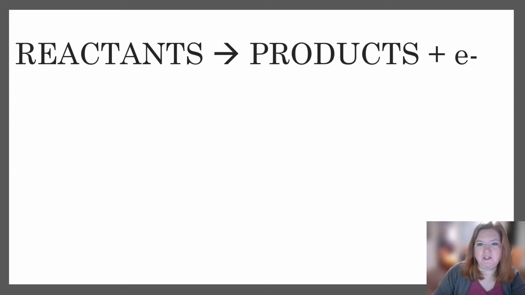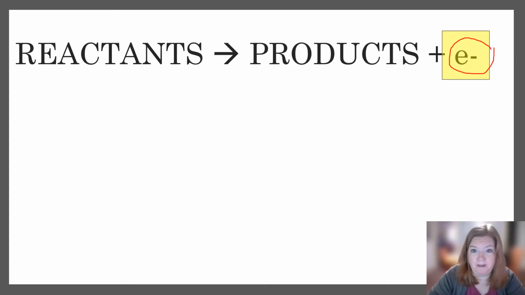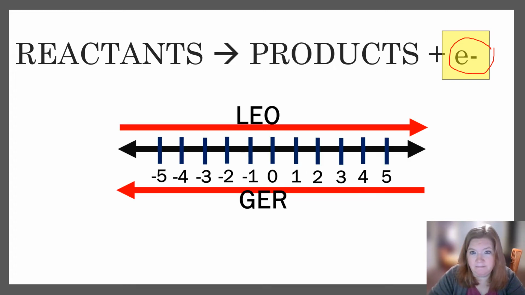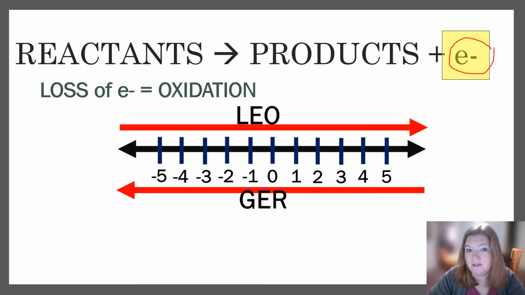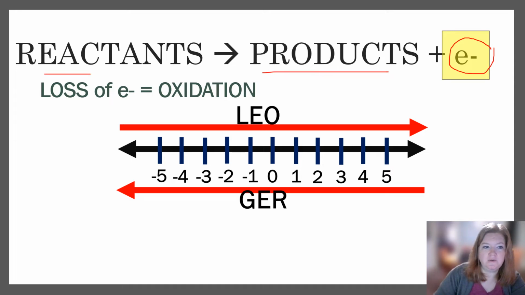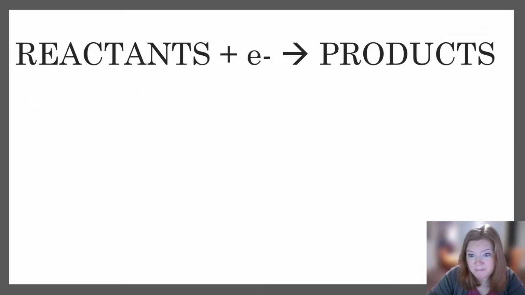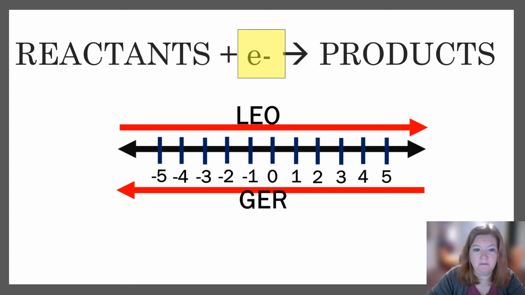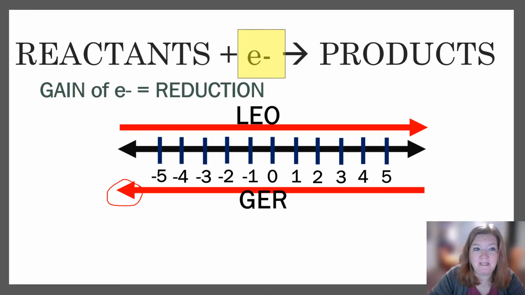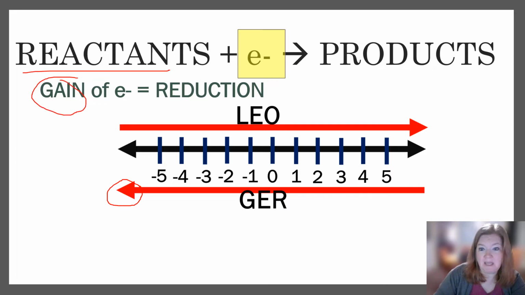So if I have reactants and products, and I see electrons on this side, well, look at this again. Which side? Oh, look, pointing over here. So that would be the loss of electrons or oxidation. So when electrons are with the products, it shows loss of electrons or oxidation. On the flip side, if I have the electrons over here, looking back at here, oh, pointing to this side, it's gain of electrons. So if I have electrons on the reactant side, that shows I gained them. I had to add them in, right?